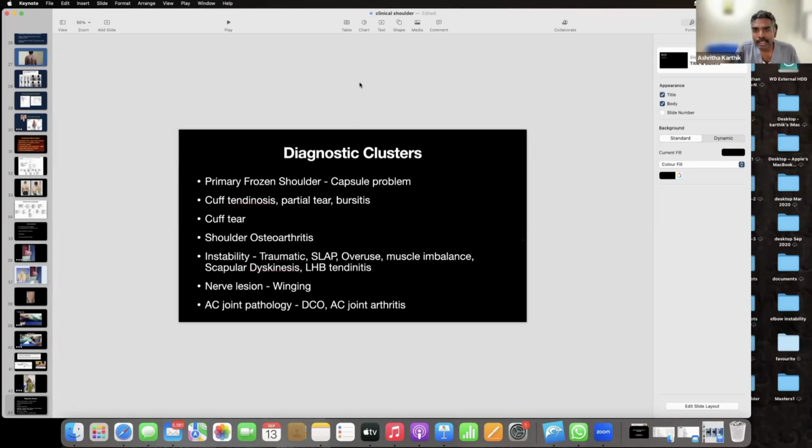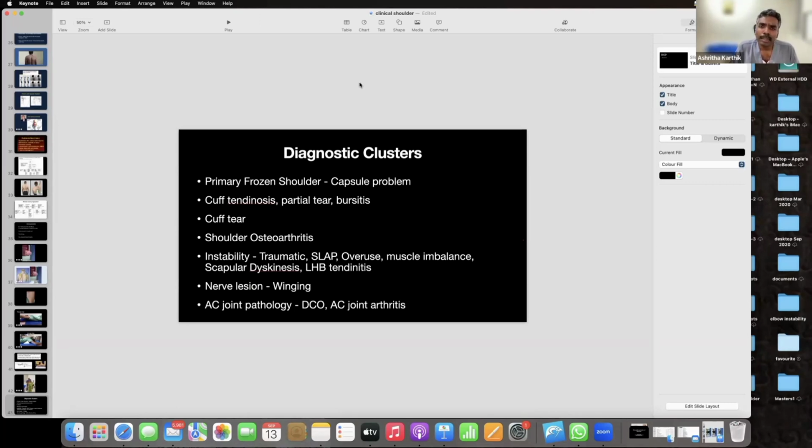One thing which clinically we can't confirm is a spinoglenoid notch cyst. If it has not caused neuropathy, and if your infraspinatus is not completely wasted, then that is something which we can miss. So a patient who is not responding to physio for more than a month, no improvement whatsoever, pain is persisting, then I go and do an MRI. But patients who are responding, I tend to wait.